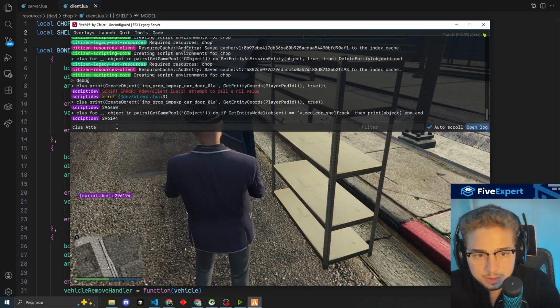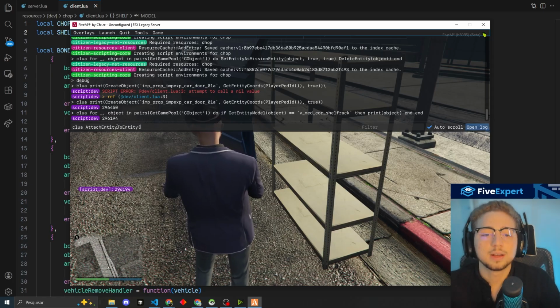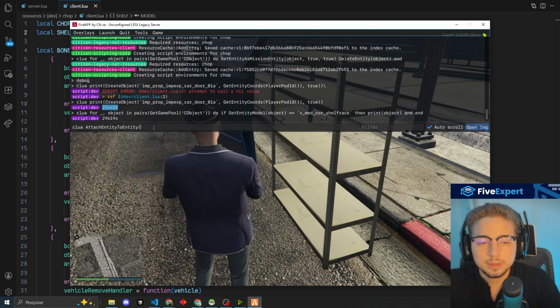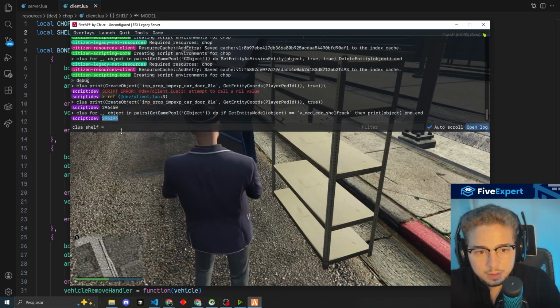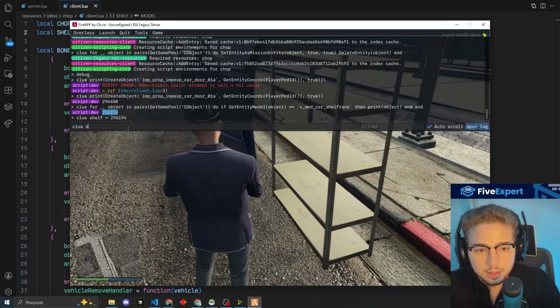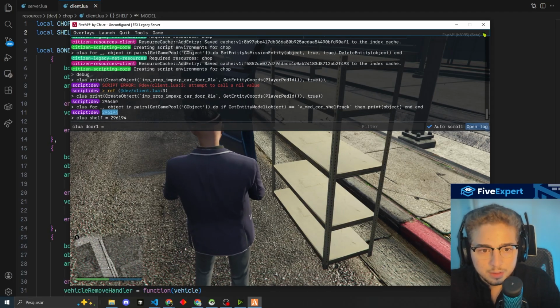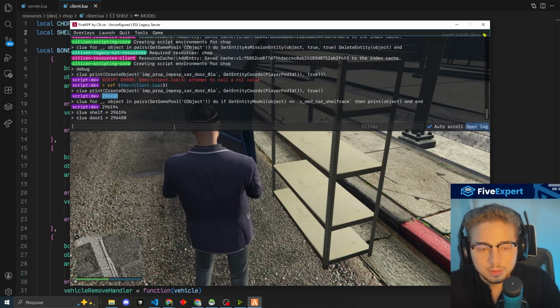Attach entity to entity. The first one is the entity to attach to. So let me create global variables like shelf, it's this, and door one, it's this. Thanks. Now let's go.